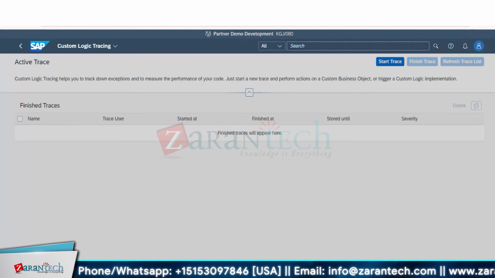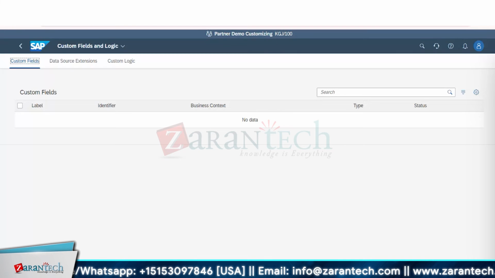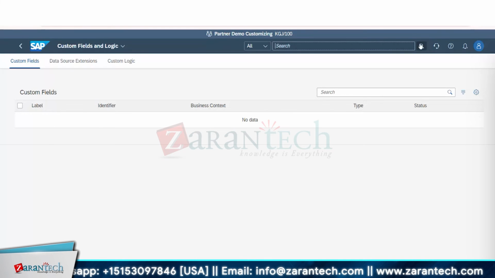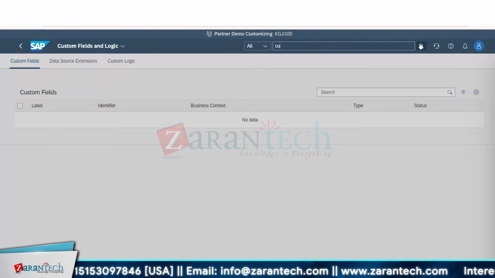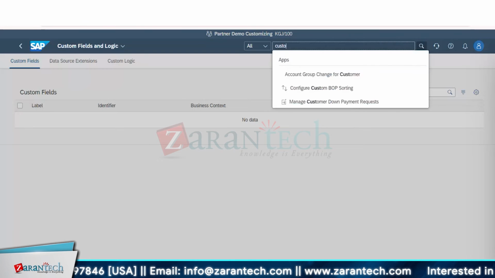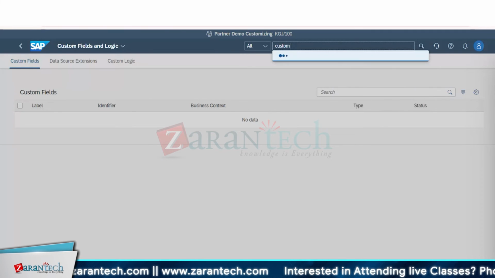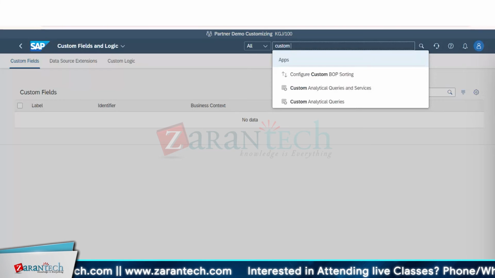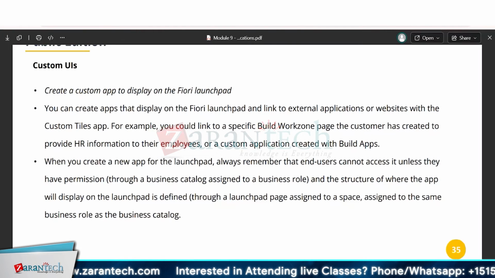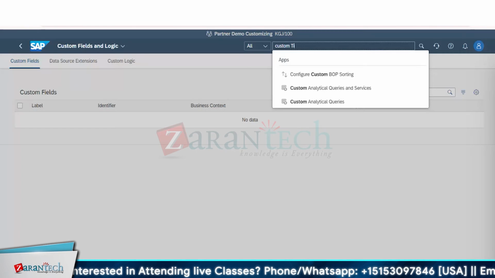Maybe in the customizing tenant it's possible. Let me go there and see. I'm using both customizing as well as custom. Oh, we don't have custom. What was that? Custom UI or something? Yes, create an app, custom tile.